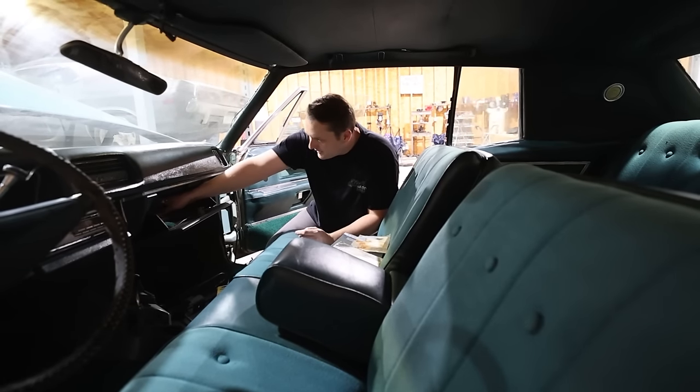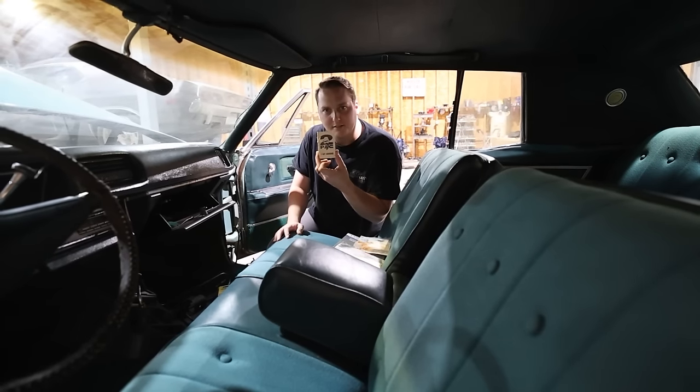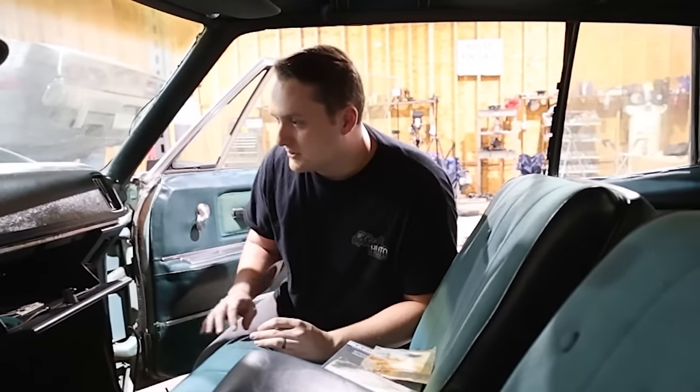But I did notice something fun whenever I was actually looking through the glove box. Found a cassette for Tupac, I Get Around. So bumping some really good quality tunes in here while we're doing it.